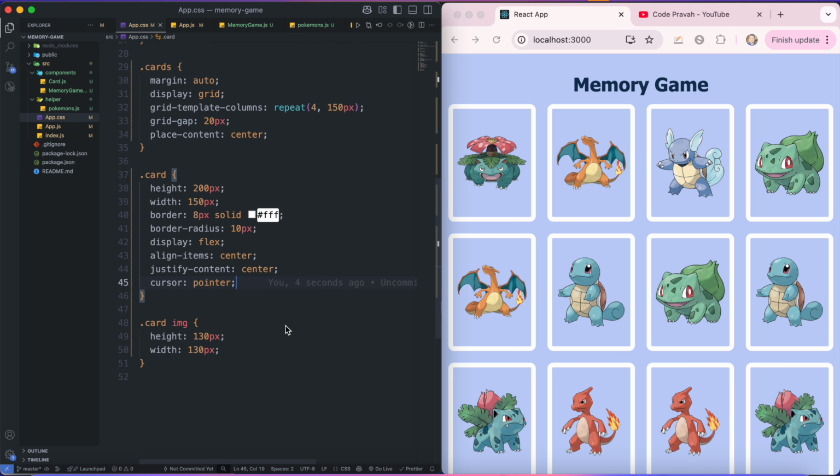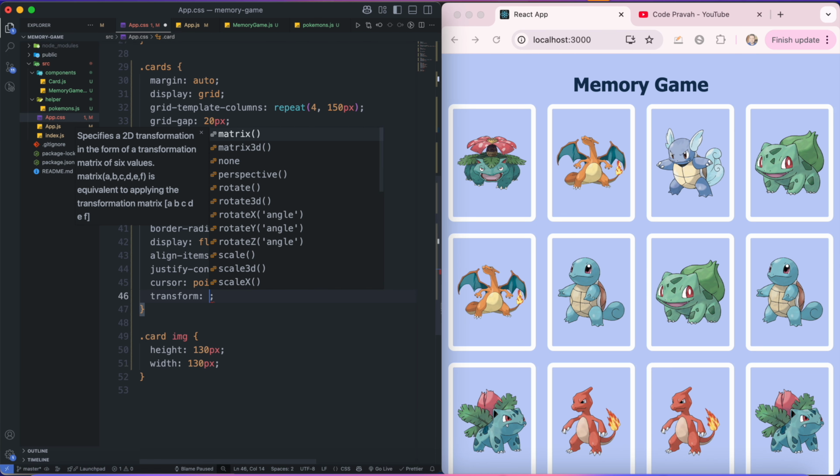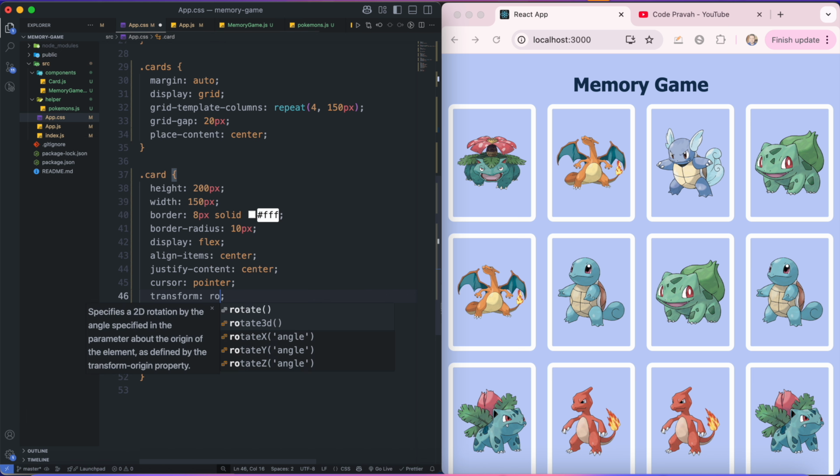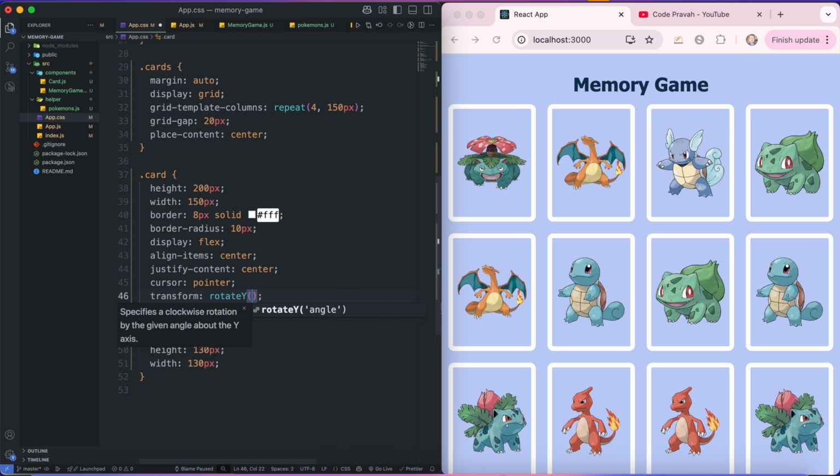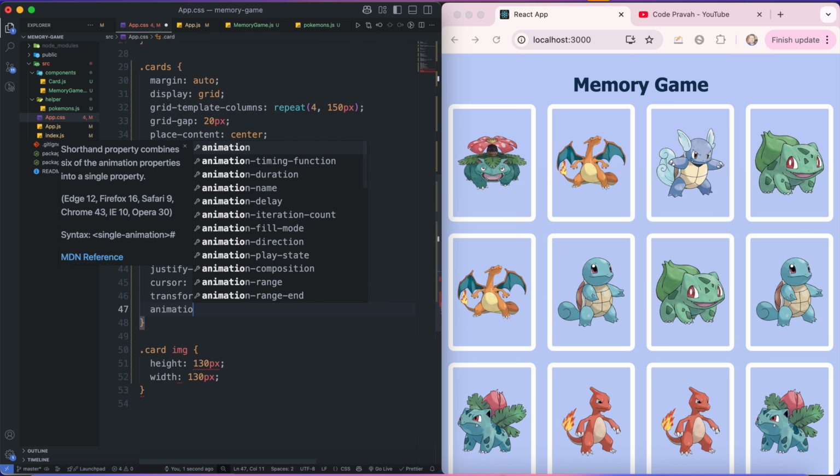In the next step, I want to flip all the cards once the user has seen all the cards, because the user has to memorize all the positions and the images, and the user has to pick all the positions of the pairs. And at the same time, I want a realistic flipping kind of animation. So that's why I'll use rotating from the y-axis, which will give a real flip effect. So I can simply say that I want to use this transform property, and I want to rotate my card from y-axis, and I want to rotate it by 180 degrees. And then I want to apply some animation.